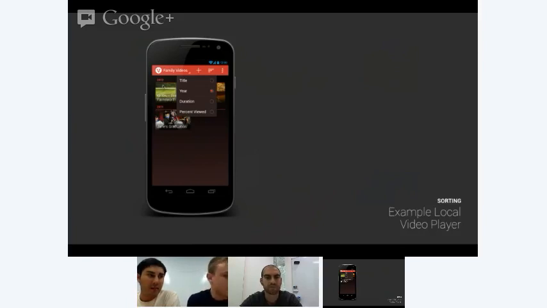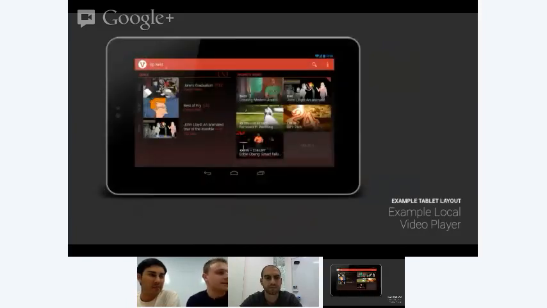All right, and then the last thing on the screen is the tablet version, since we always like to show at least one tablet screenshot for the different things we look at. So in this case, we've taken a look at that initial up next screen. We've imagined what it could look like on a 7-inch tablet, in this case a Nexus 7, in landscape. So what you basically have is, instead of a stacked single list, you have 2 separate columns. On the left you have the queue, and the right you have recently viewed.